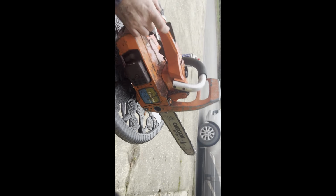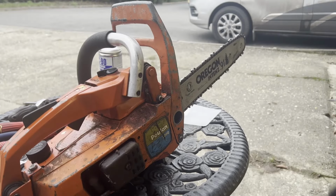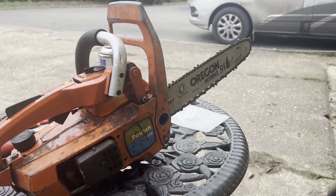I'm pretty sure when I looked under there that fuel is in there. So let's go. Oh, I got that wrong then. Right, we'll have another look under there. My start button is not staying. Right, got my start button working now. It runs sweet as a nut. Let's find a bit of wood to cut.